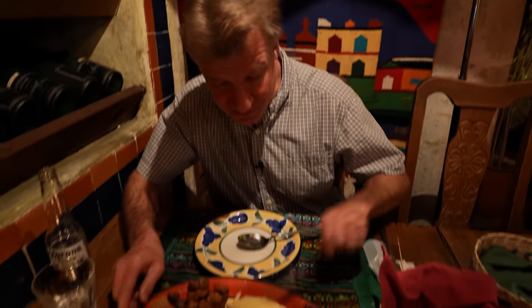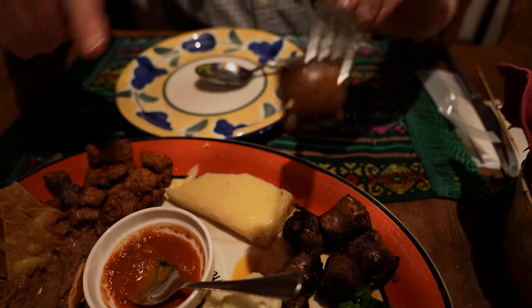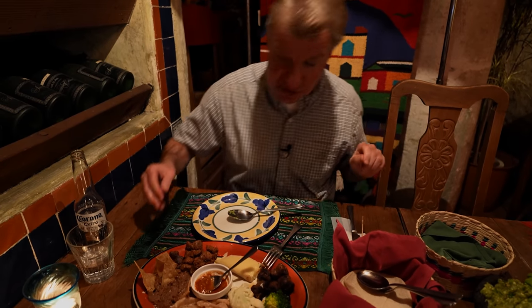That's tasty. Nice beans. Put that beautiful charring on the meat there. Charred on the outside and very soft in the center. It's a very soft sausage. Yeah, it's a good dish.